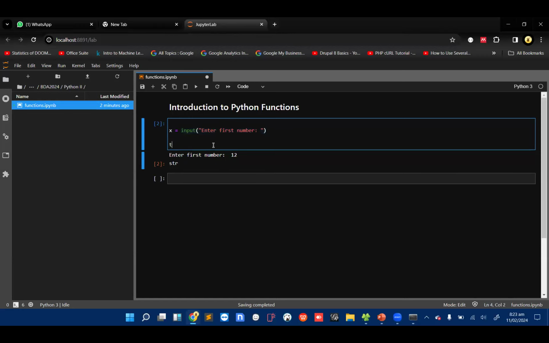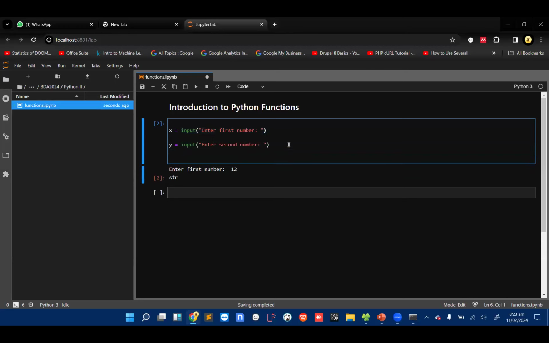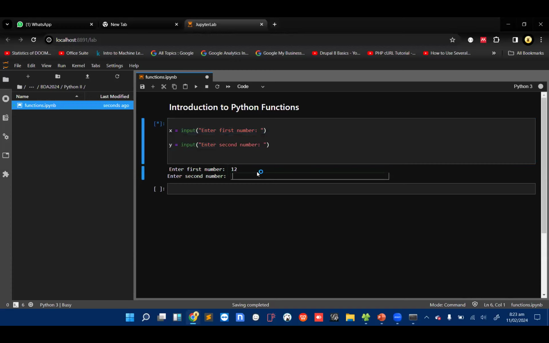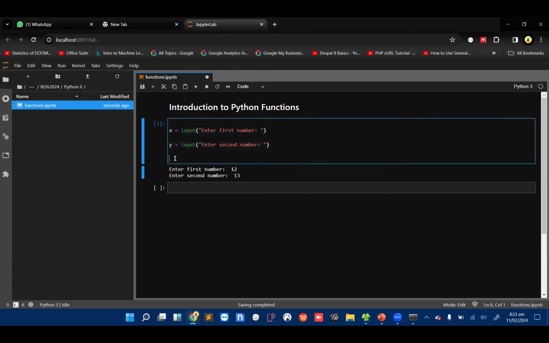So let's say you are asking the person to enter the second number. Let me copy everything here and say enter the second number. All right. So enter the first number 12, enter the second number 13. Now what we want to do is put these two numbers together to give us x plus y, and then a result.